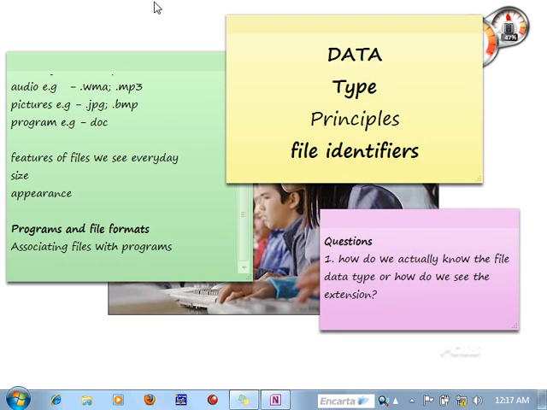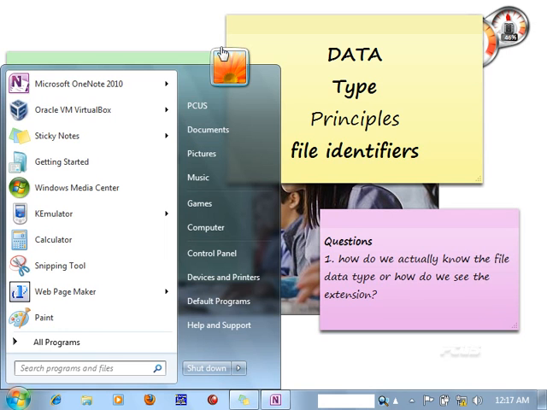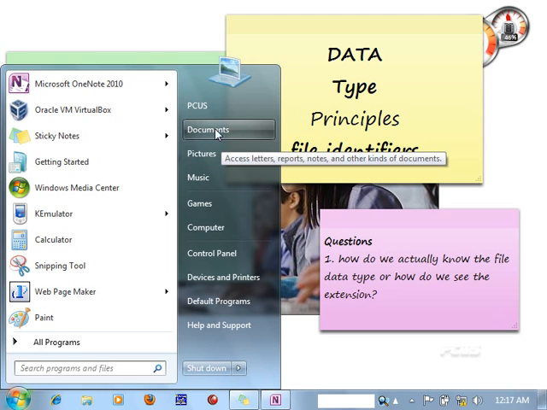In this particular video, you are going to know some files, some programs, and the type of file they make, or the type of extension they have. But this may not actually be the one that you know. Now, let's get started.